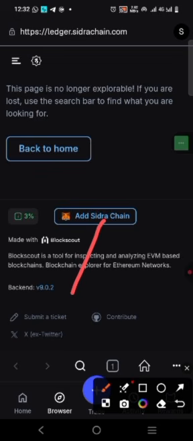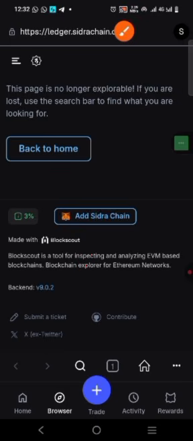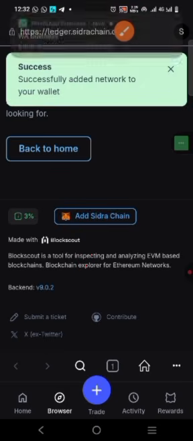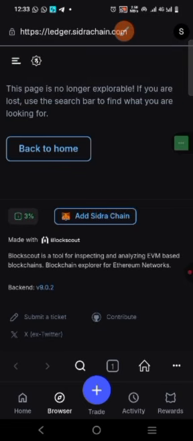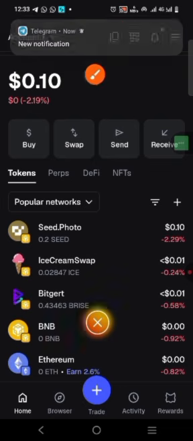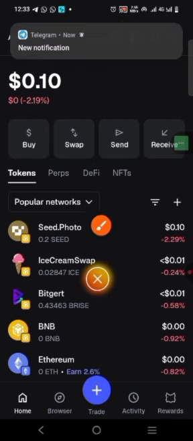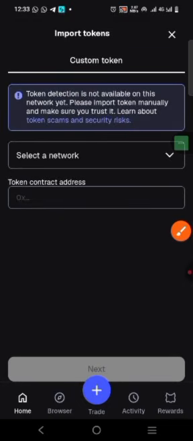This is the first step you need to do. If you don't do this step, you're not going to add it. Then you tap on add Sidra. This is the crucial step you need to follow after adding it before you can connect it. Now you can see that we have already added it successfully, right? So we have added it now, so we have to go back inside the Sidra app and find where we are going to bring it out in order for us to see it, so that if we go inside the Sidra app we can connect it easily, right?